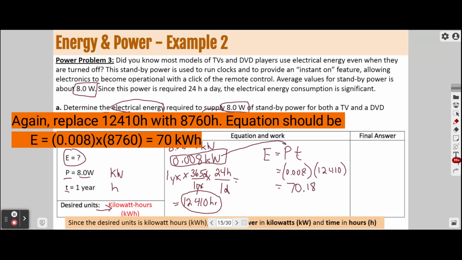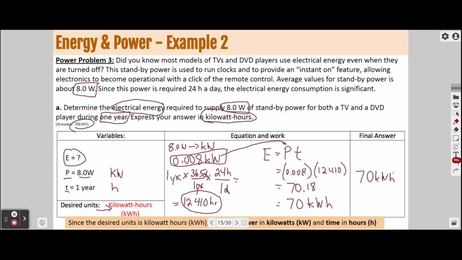And let's just take a look at our significant digits. Technically we only had 1 year there. But our answer does have 2 digits. Oh, no, that's only 1 significant digit. If we change it to 70, then that 0 doesn't count as significant. So 70, and then our units are kilowatt hours. Okay, so that's our final answer, 70 kilowatt hours, because we had kilowatts multiplied by hours, so we got to the right units.